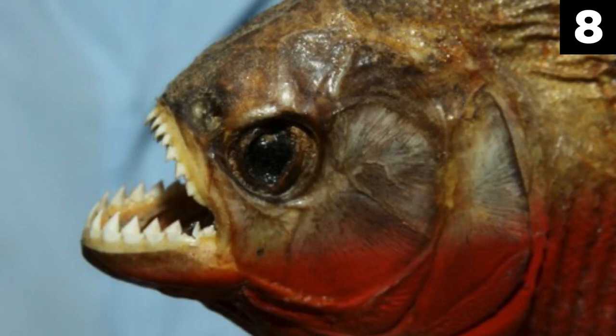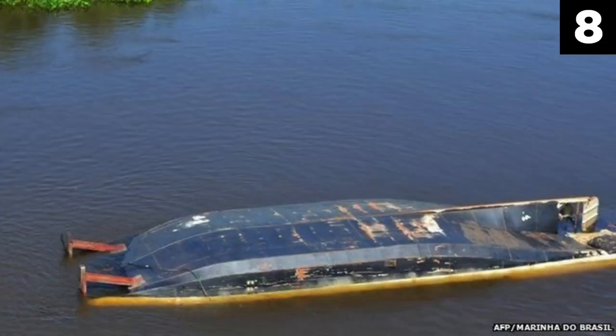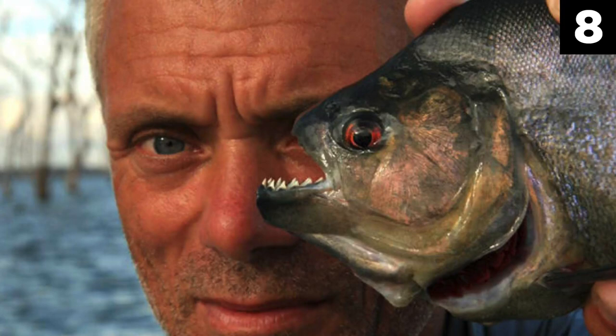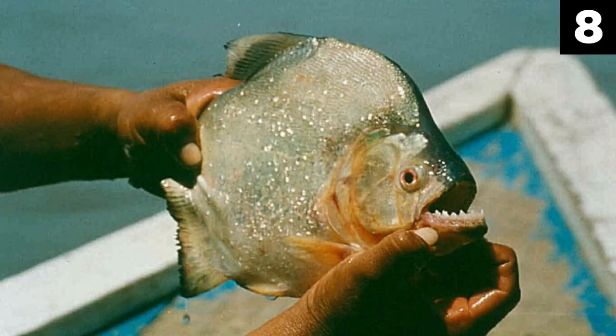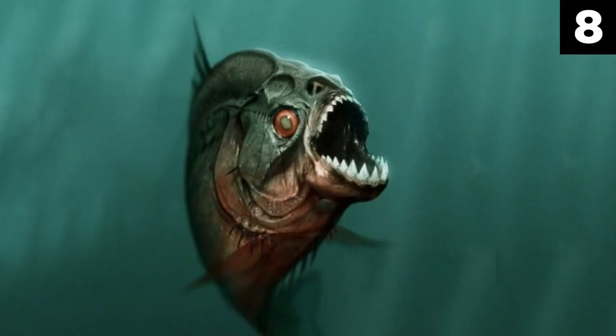Piranhas literally strip the flesh off their prey to the bone. In February 2015, a 6-year-old girl was out boating with her grandmother when the boat capsized. She was eaten alive by the piranhas and did not survive. Studies of piranha behavior have shown attacks on humans occur mostly during the dry season because food is scarce during that time. They also found that splashing attracts piranhas to their prey, which is why children are more likely to be attacked than adults. While rumors of piranhas stripping entire humans of their flesh to only bones exist, all such stories are unconfirmed, and recent incidents show piranhas tend to focus on a specific location on the body.